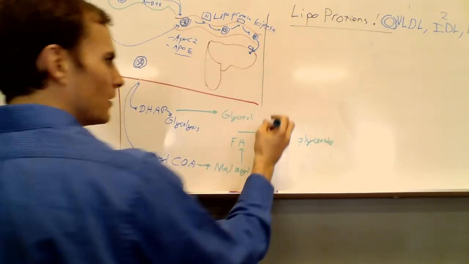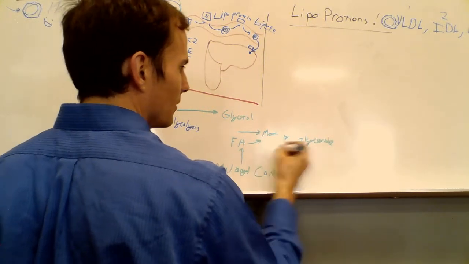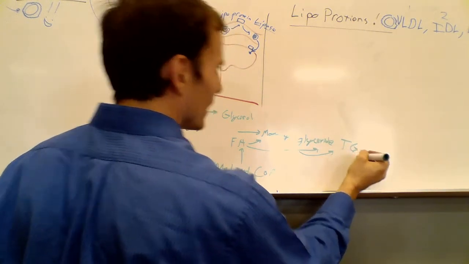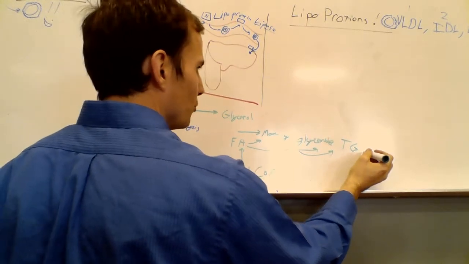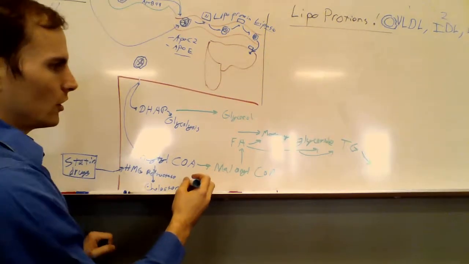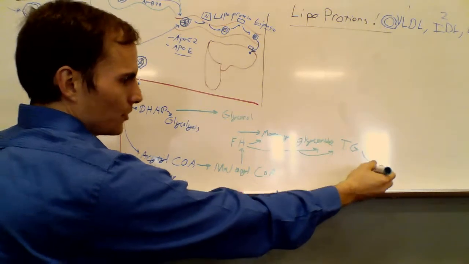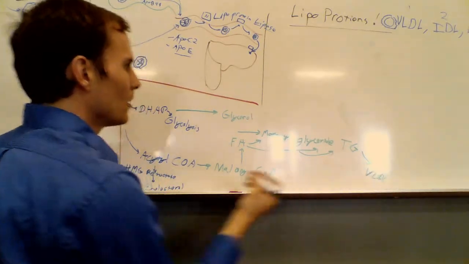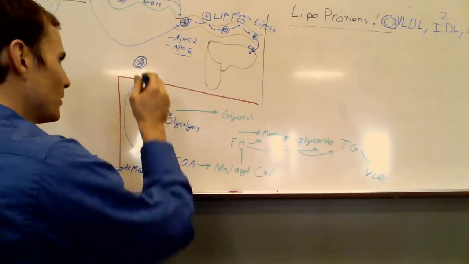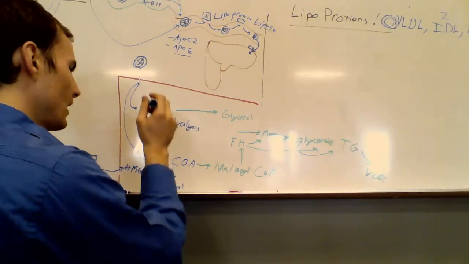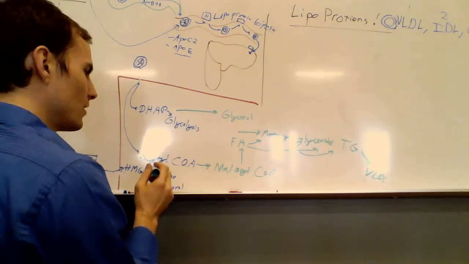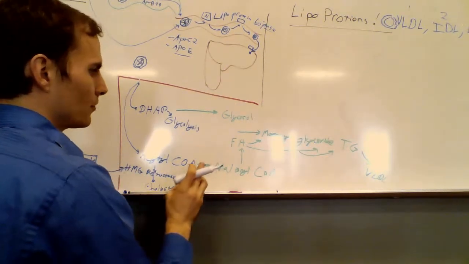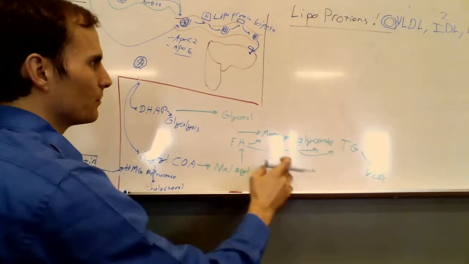All right, and then after you add one fatty acid, you'll add another fatty acid, and another fatty acid, and you'll eventually end up with a triglyceride. And then you use those triglycerides to make VLDL, okay? So if you want to pause and go over the two places they go, the two things acetyl-CoA can do, making cholesterol, and then this green pathway from malonyl-CoA and glycerol to VLDL, you can.